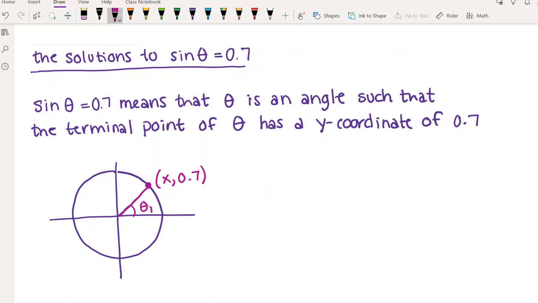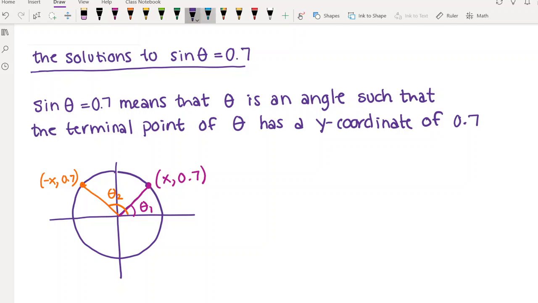So I want you to think for a moment, where else on the unit circle is there another angle that also has that same y-coordinate? So I literally want you to pause and point to your screen and think about what quadrant it is in, and what it looks like to have an angle that has the same y-coordinate. So the angle that has the same y-coordinate would be symmetrically across the y-axis, right? If you go to a point that is also, so I'll say negative x, right, because it's the opposite of the x-coordinate, and the y-coordinate is still going to be 0.7. So this angle would also work. So we'll call that angle theta 2.